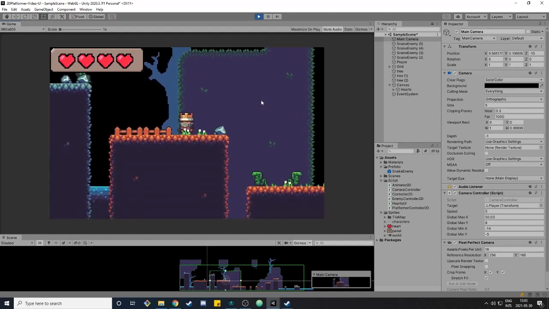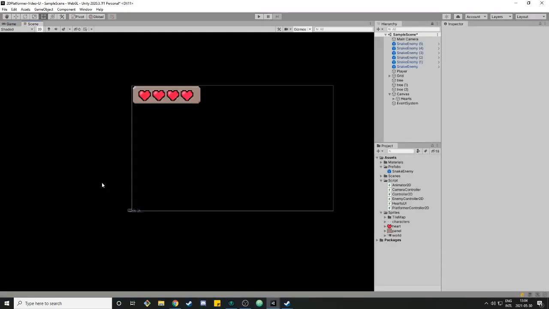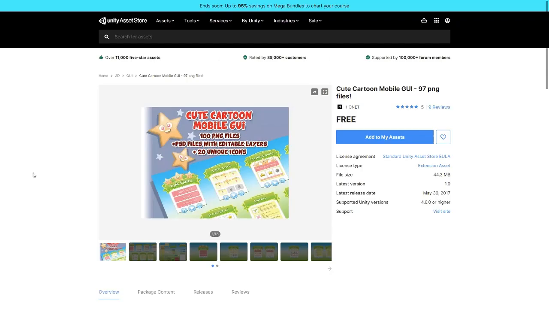So any kind of UI elements will be positioned based on their settings in the canvas and the pixel size of your screen resolution. So the best way to visualize it is to think of the canvas as a completely separate space that has nothing to do with your game and your scene, and it just happens to be edited in the same window. Before we start editing and creating a UI, a quick mention of the source.